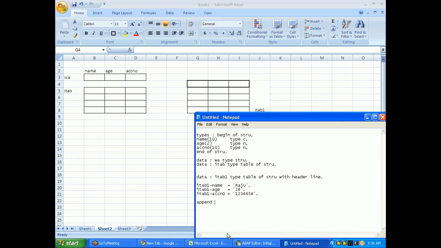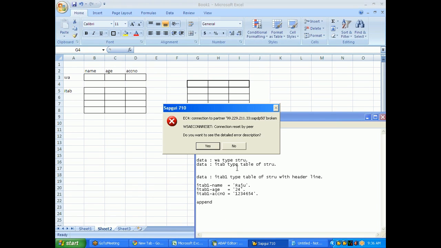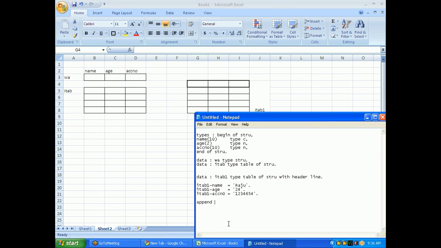Then we will write APPEND work area TO itab. That's how we write the syntax. But here we will write APPEND ITAB1 TO ITAB1, because the work area name is ITAB1 and the internal table body name is also ITAB1. Okay, so this is the syntax.